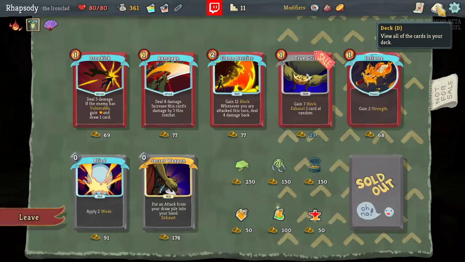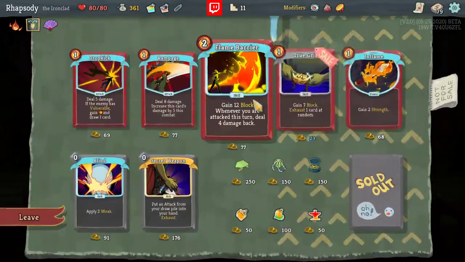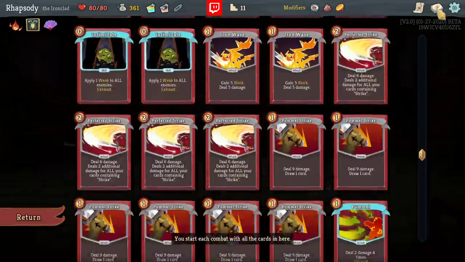Dropkick, Rampage. Definitely not Rampage. Dropkick's interesting, but I probably don't want it. Secret Weapon is actually really appealing. Get three copies of that. I have the ability to pull into my hand the Perfected Strikes at the right time.